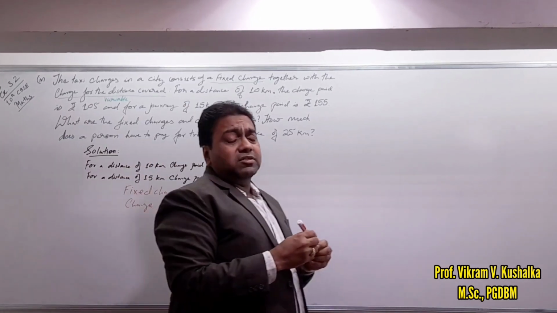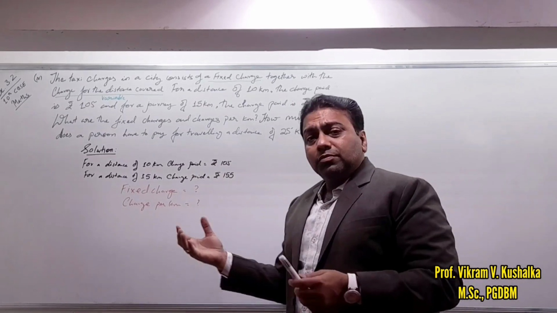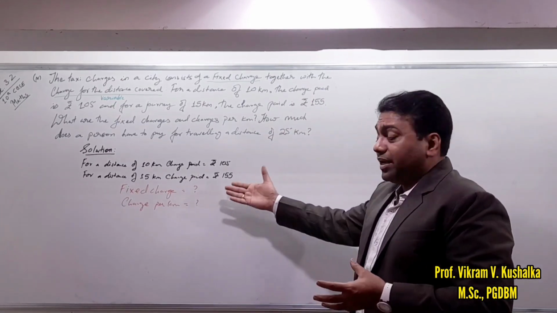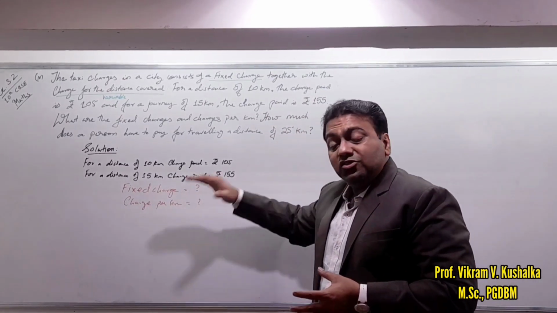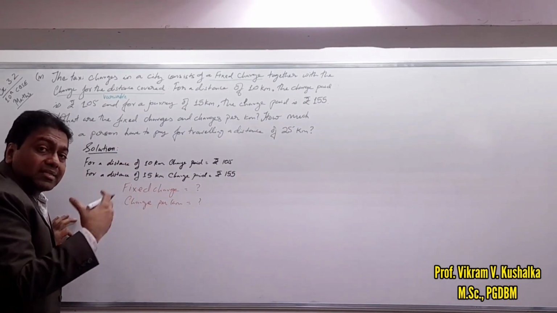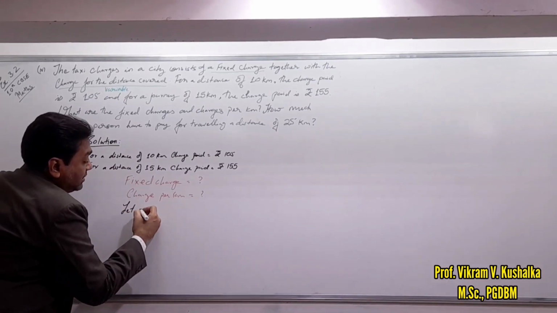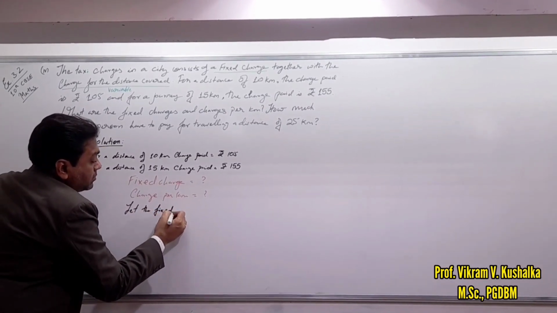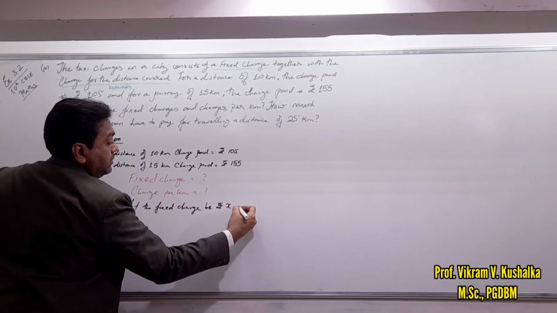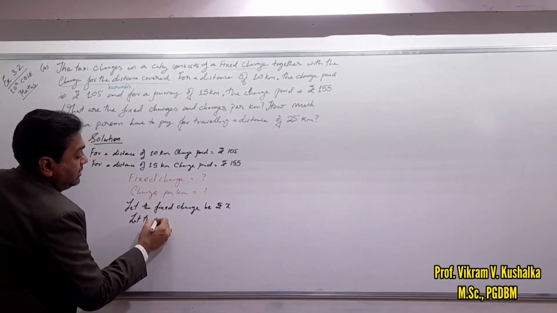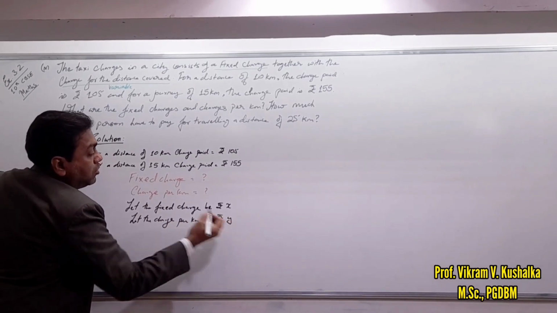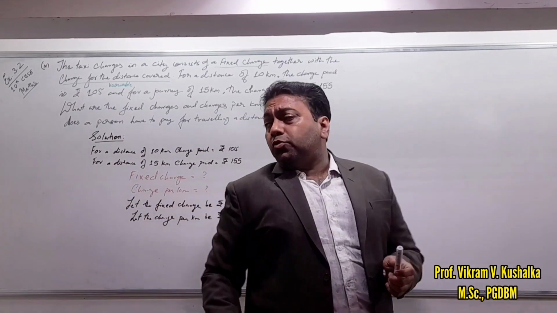So whenever in linear equations in two variables you get any such kind of question, you are supposed to identify which are the two quantities, because we are talking about linear equations in two variables, and here it's very clear the two quantities are fixed charge and charge per kilometer, and that's the reason I'll be taking these two quantities as x and y. So my statement is, let the fixed charge be rupees x and let the charge per kilometer be rupees y. Okay, so I have considered the two quantities as x and y.